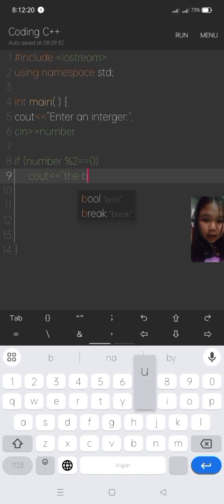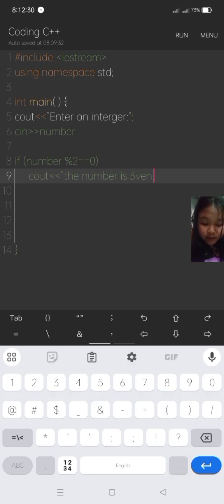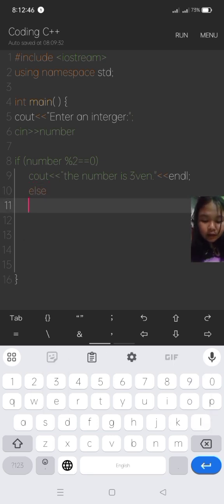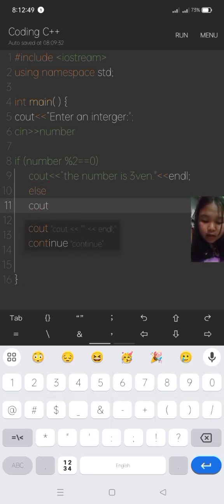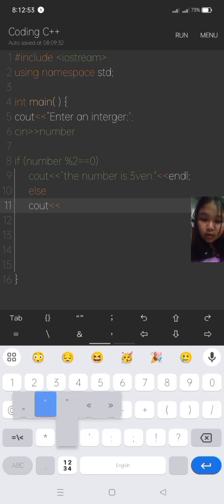The next is cout, enter an integer. This line displays a message asking the user to enter the integer. Next is cin >> number. This line reads the integer entered by the user from the standard input stream and stores it in the number variable.